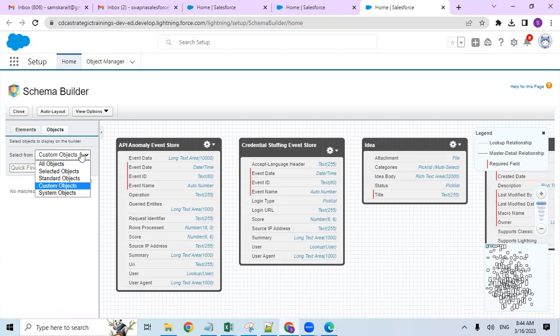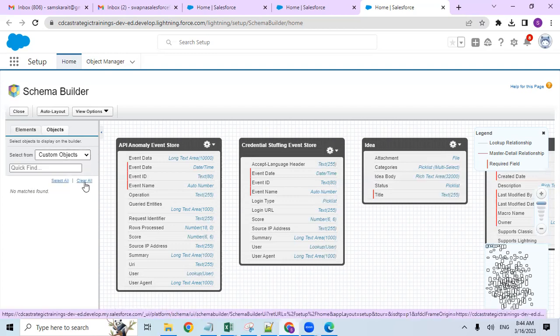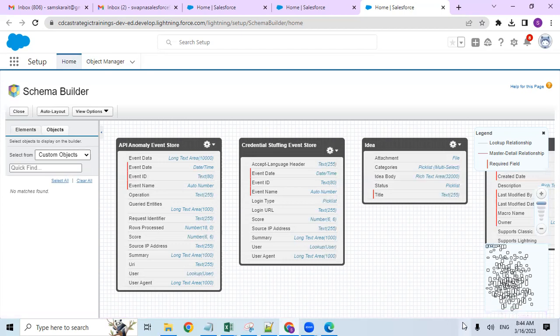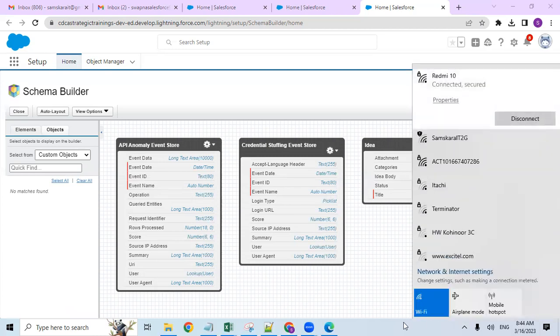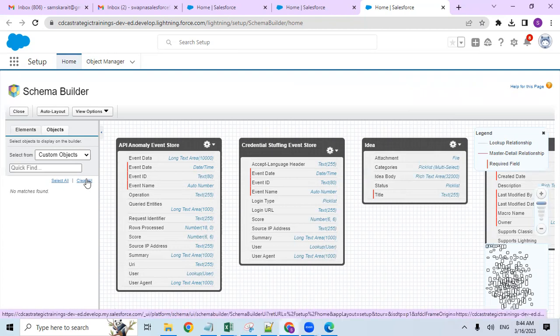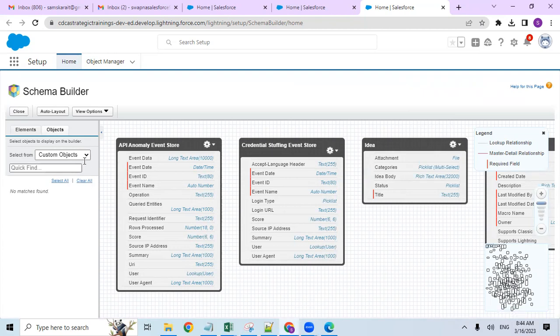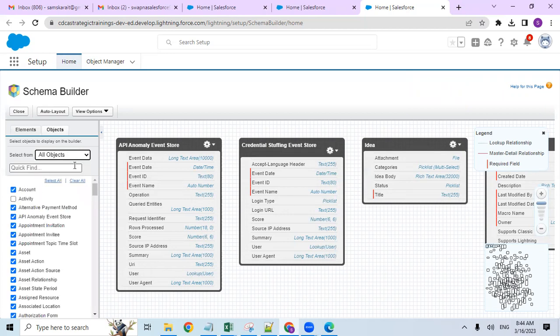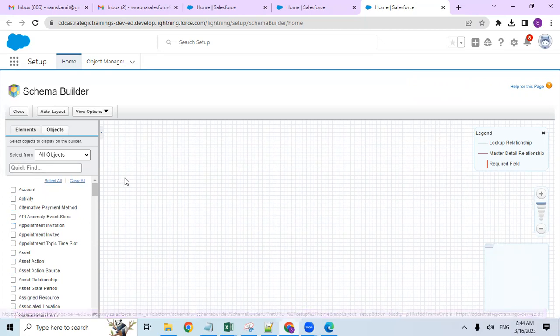So you can go here and display on canvas. To do that, first clear all. So everything is clear.